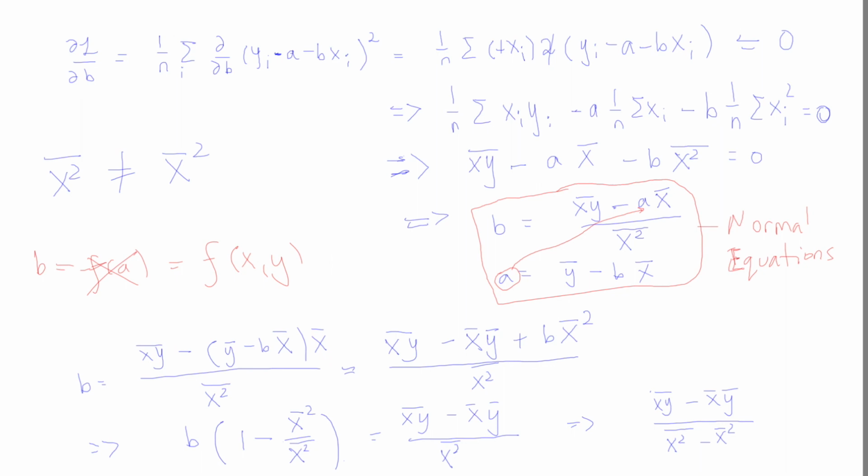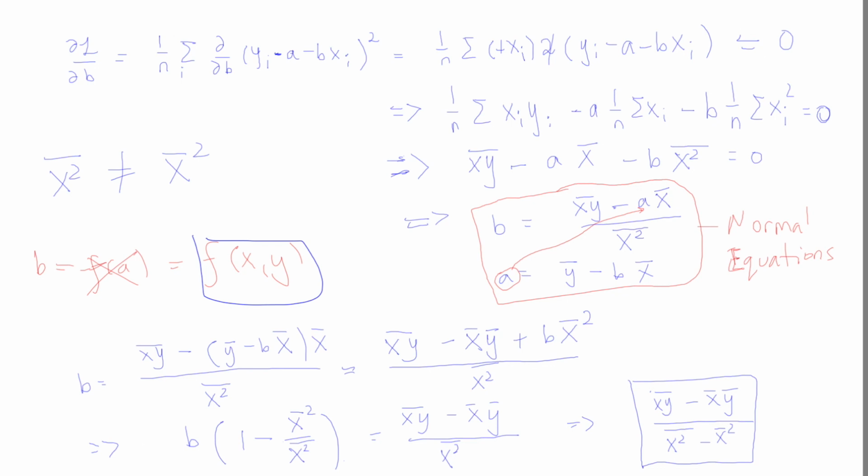Okay, and so now we have an expression for b. This is what I meant by just wanting to have an expression for b in terms of x and y. Now we have this kind of form. We don't want to be dependent on anything else except for the data. And to solve for a, that's going to be easy because once you have b, you just plug it in there and you get an expression in terms of just x and y. So this is really all we need to solve the problem. Okay, so that is called the least squares derivation for simple linear regression.